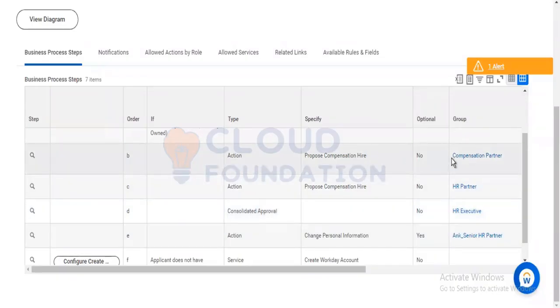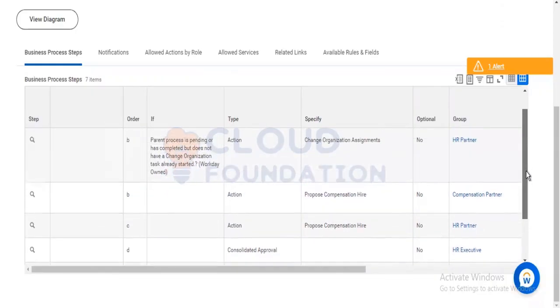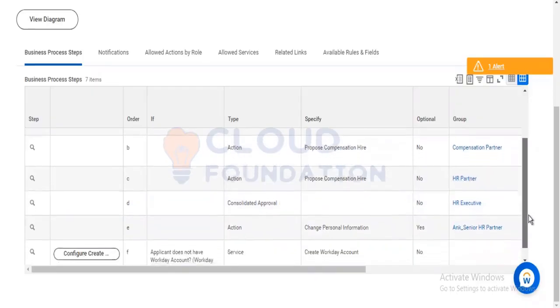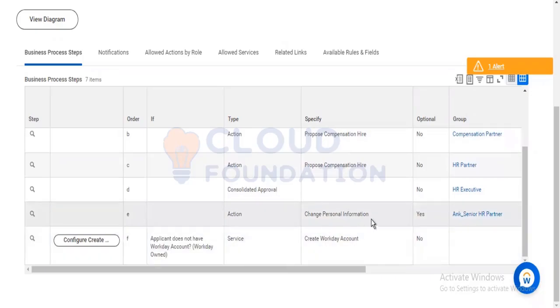For an example, the compensation partner has defined the compensation details, and the HR partner has defined the change organization assignment. So at the approval step, that will go to the HR executive. He will review all the details and he will approve it. Okay, everything is good. And once the approval is done, it can go to change personal information.